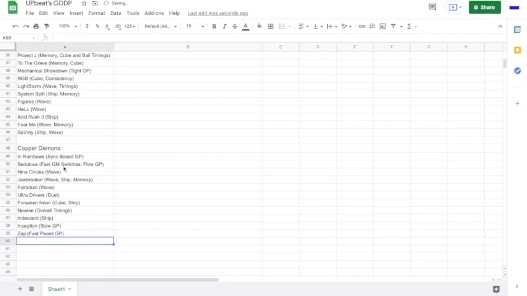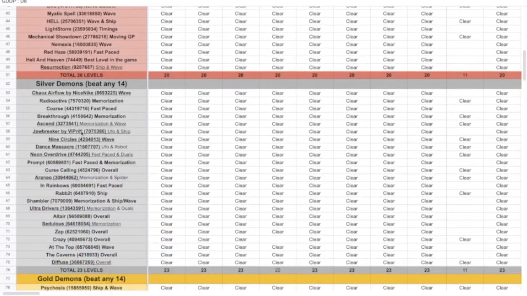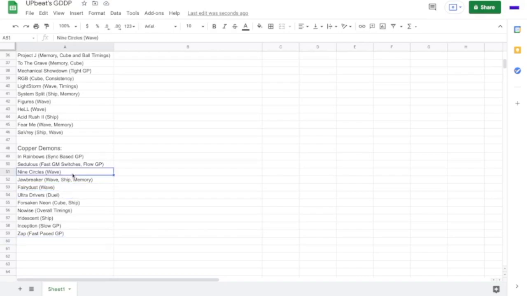Alright, from there we can start adding some more. So what are some other good hard demons? Let's just check the GDDP and see what other ones there are here. Jawbreaker by Vibrant. That's actually a pretty decent one to consider putting on here. I think I'm actually going to put it above all these. And I'll put in parentheses Vibrant. That would be wave and ship. And memory too, I think.